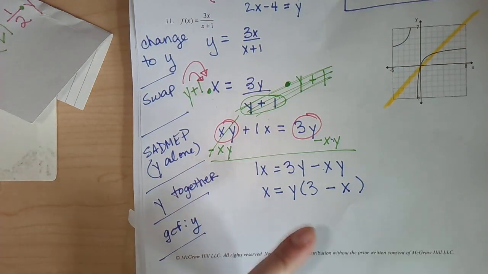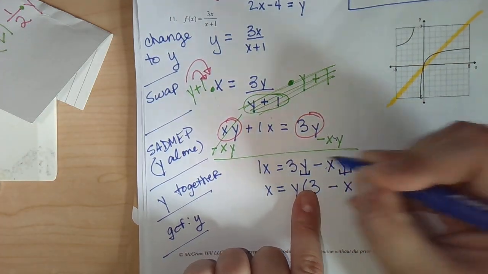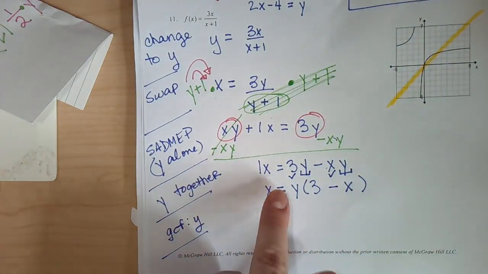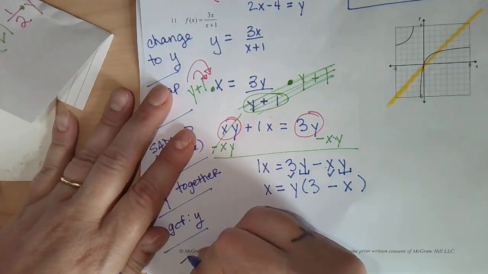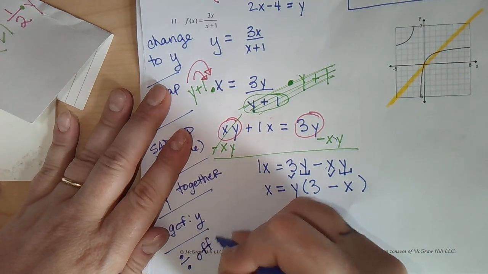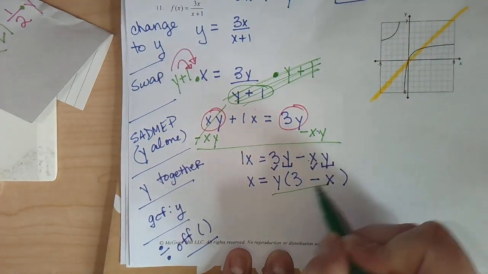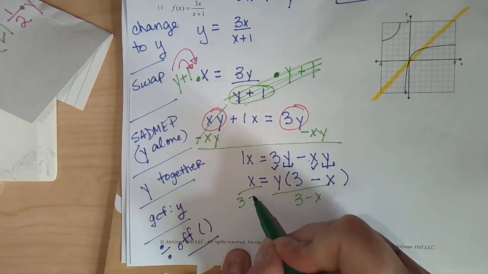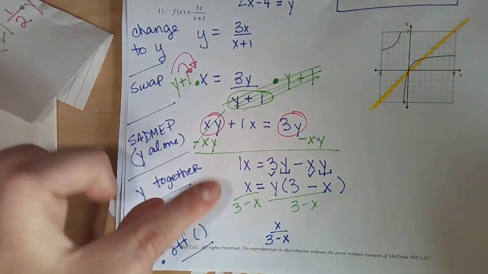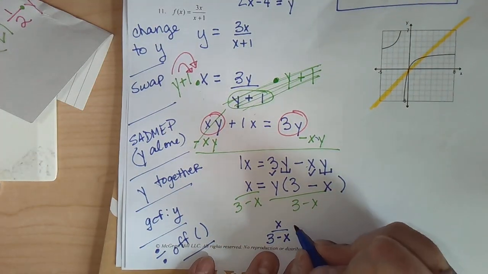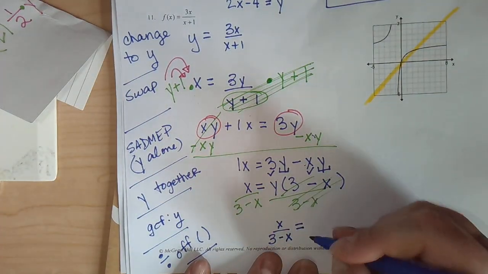And we just did something called GCF. It's like we took out the y and we left in the 3 and the minus x. See how it's still in the parentheses? Okay. Now we're going to divide off the parentheses. And let's see what happens. If I divide off by what's inside those parentheses, it's kind of awkward looking. We don't really care. These are supposed to look disgusting. So we get x over 3 minus x equals, on the right, she cankled. My cankles. And you just get y.